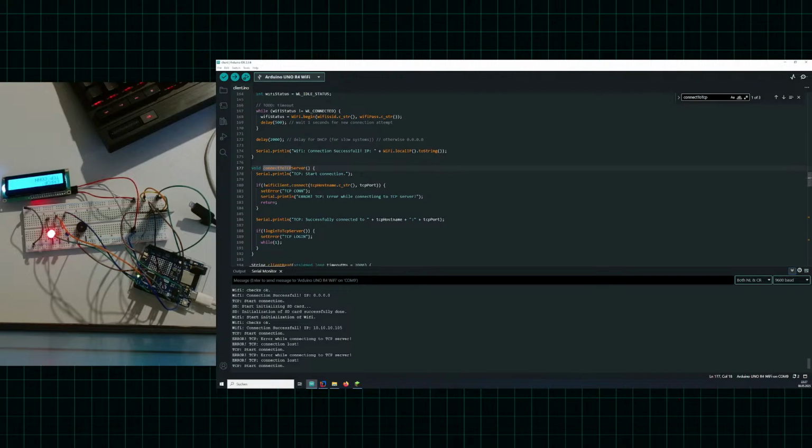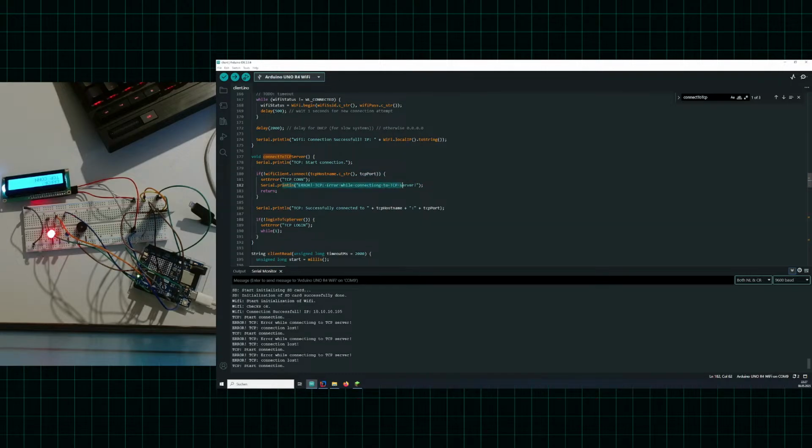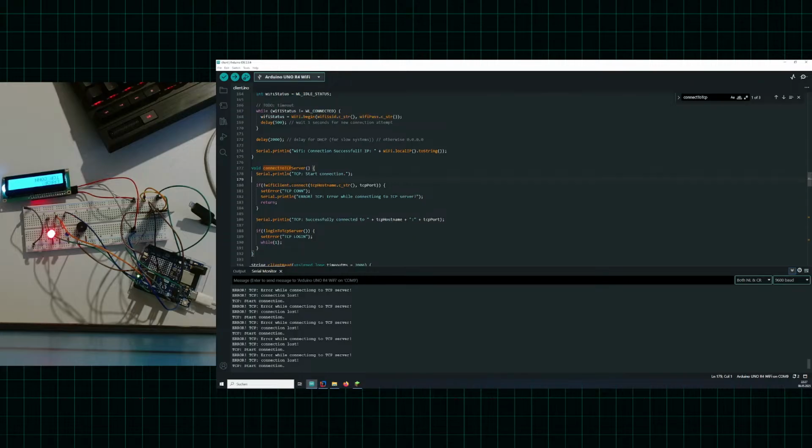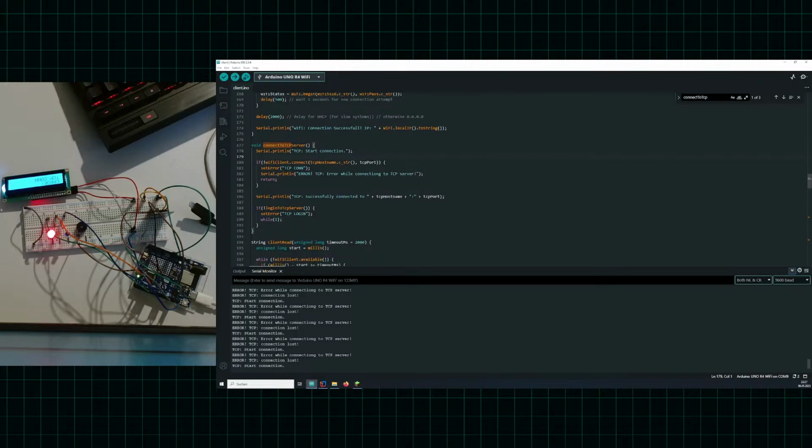Connect to TCP. Login. Here I can do the blue LED.